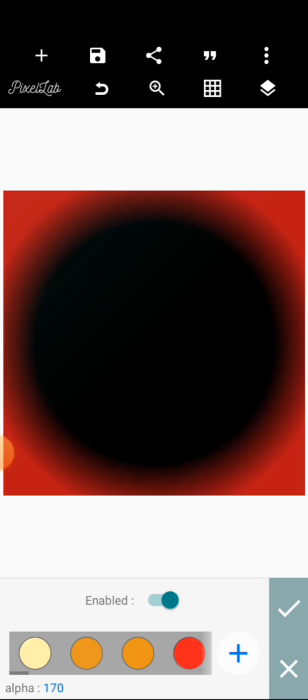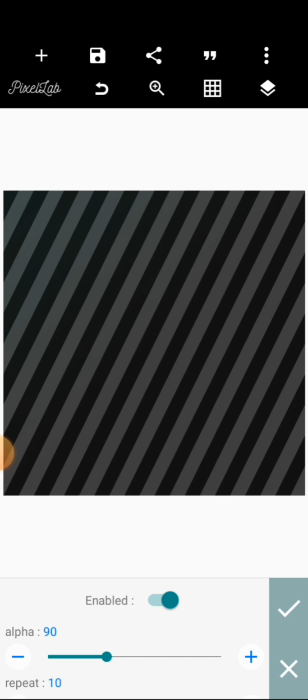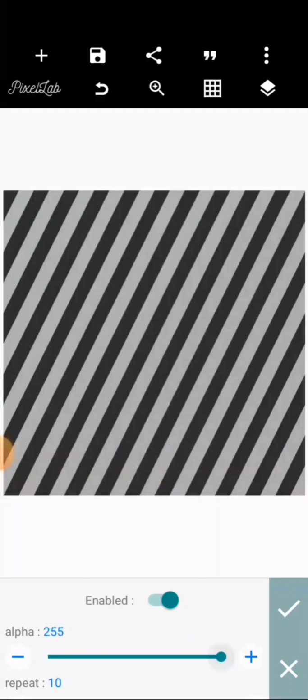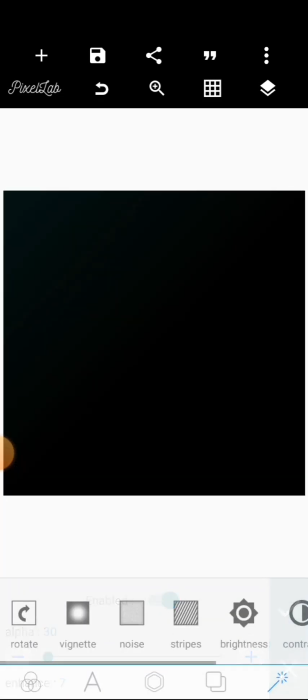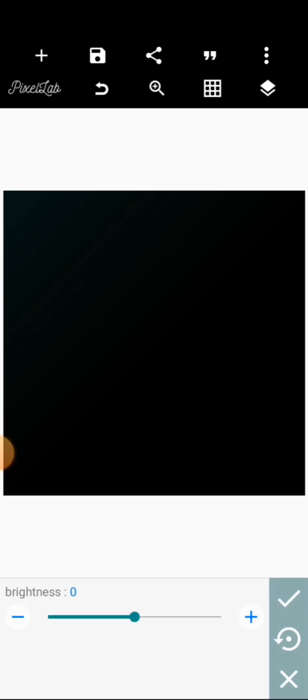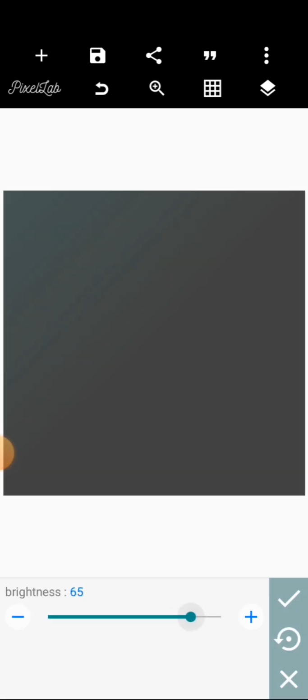Okay, so you see, you want to edit, you can change your opacity, you can reduce your opacity. The nuance, you see, so you can use it. This is for you to increase the brightness of your design.